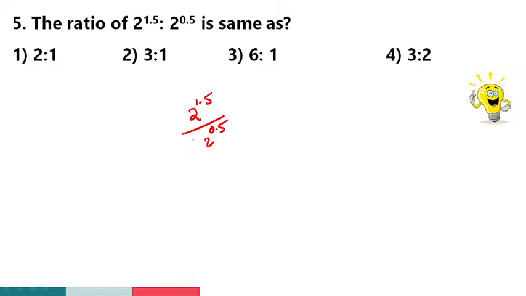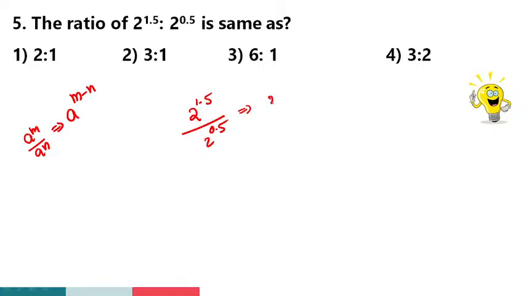Somebody saying option 2, 3 is to 1. Okay, very good, excellent. So somebody saying option 2. Right. Okay, right అండి. So a power m by a power n. What is the formula, guys? A power m by a power n, a power m minus n కదండి. A power m minus n అండి.